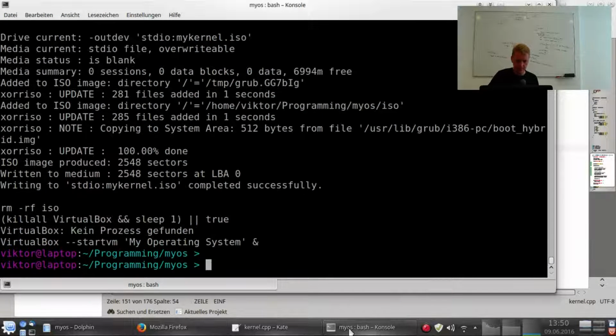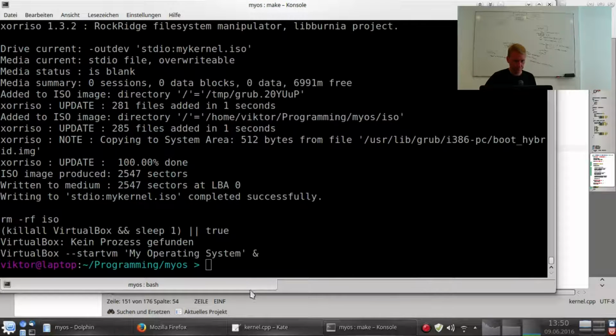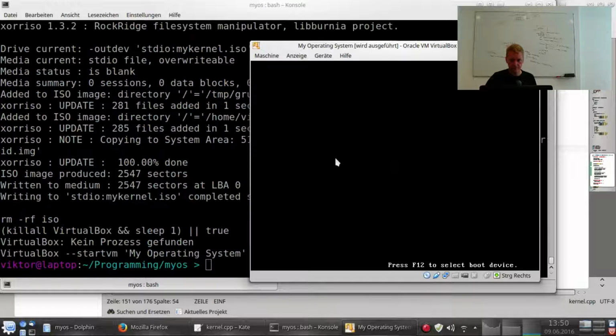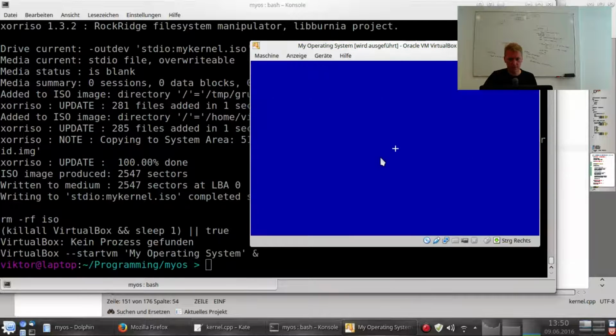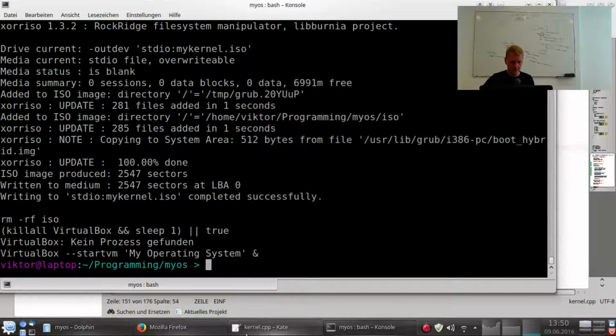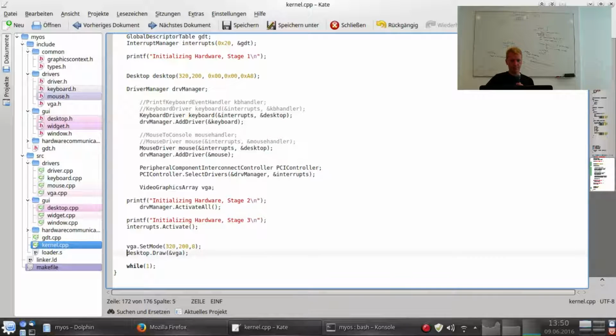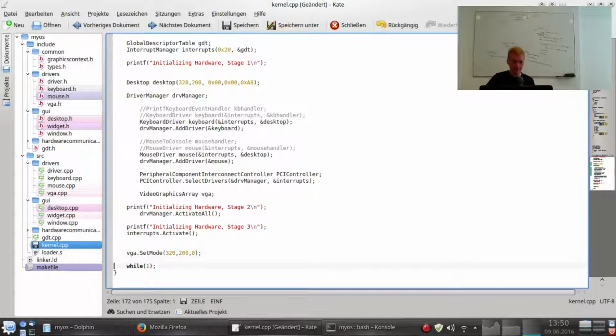Okay, let's see. This should compile. Yes. Okay, so now the mouse is connected to the desktop, but if I move the mouse, the cursor still doesn't move. The reason for this is we just draw the desktop once down here, and we don't update it.